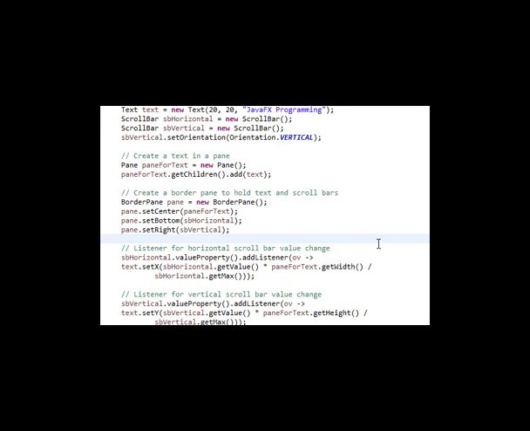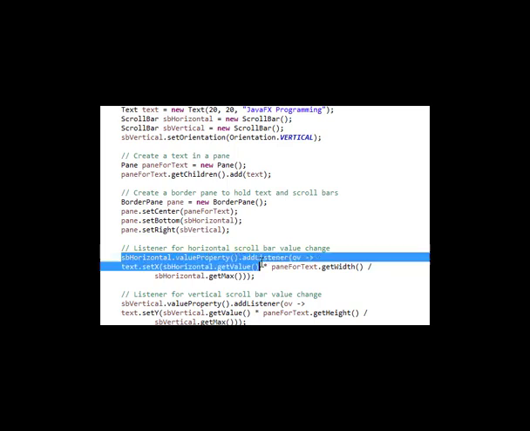Now finally, we're going to have to add two listeners, because if the value of either of our two scroll bars changes, we want to act on that. That constitutes an event that we need to respond to. So for the horizontal scroll bar, we will do SB horizontal.valueProperty.addListener. So the value property is an observable value.